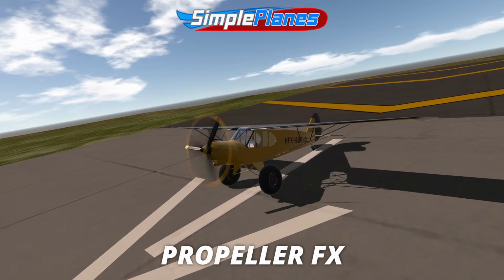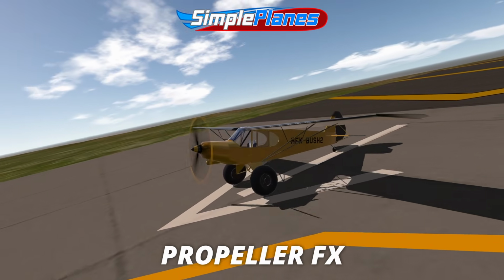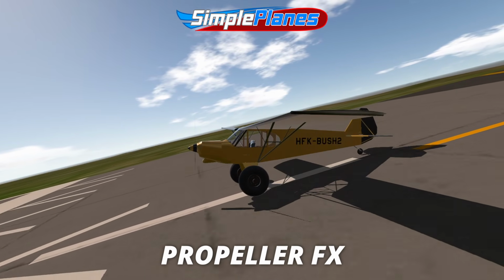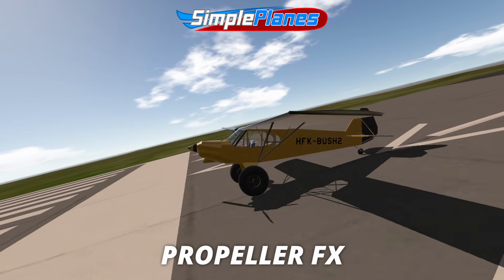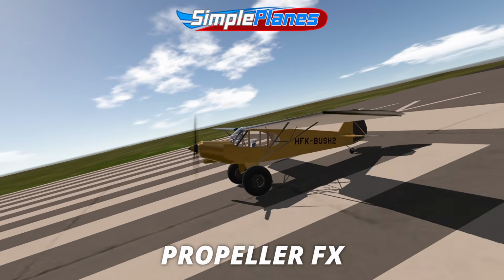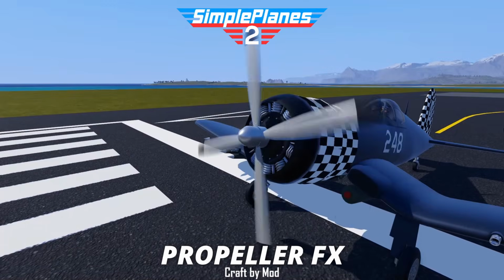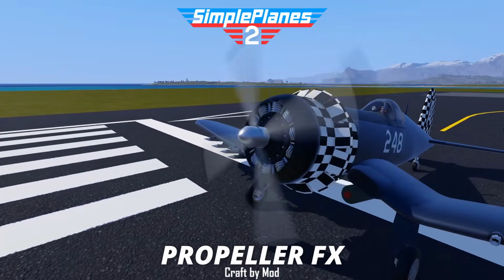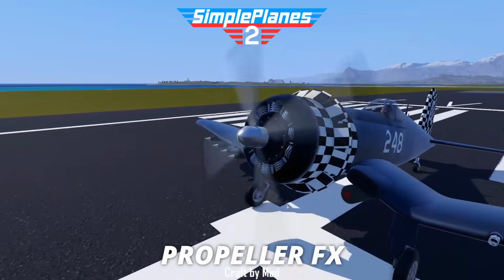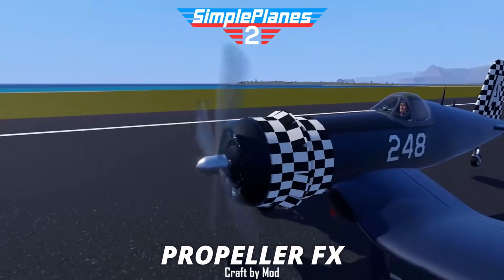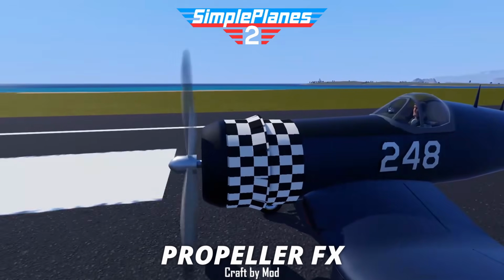In SimplePlanes, when a propeller spins fast enough, it's replaced with a 2D image to make it look like it's going really fast around. However, this propeller style isn't very desirable because from the side you basically can't see it, and it doesn't really interact with the lighting correctly. So in SimplePlanes 2, they use a system developed by Philip in Juno and Your Origins, which allows for much more realistic 3D motion blur on the propellers. As you can see, these look much better from the side, and they have much better lighting.